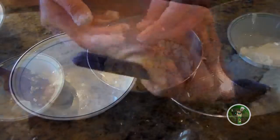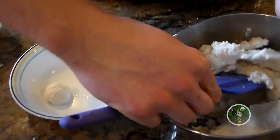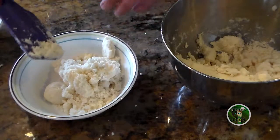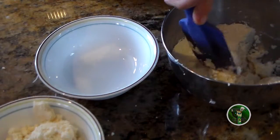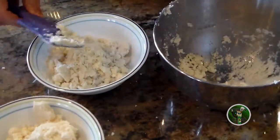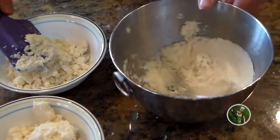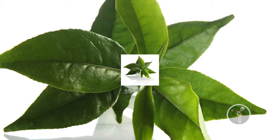What else can we do? Take a third of your mixture out of the bowl. We'll make our dango balls in just a minute. Take the next third and separate it out. This is going to be our flavor number 2. This will be our flavor number 3. Our next dango flavor is going to be tea, green tea.